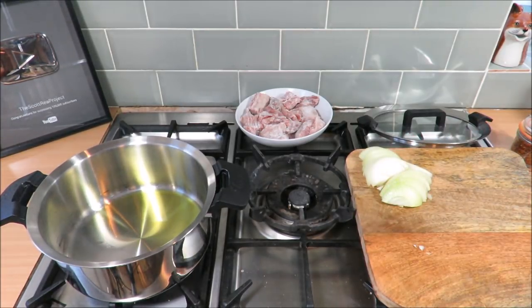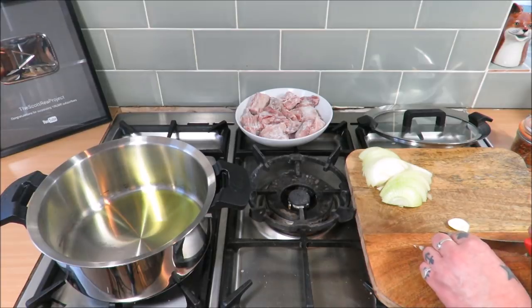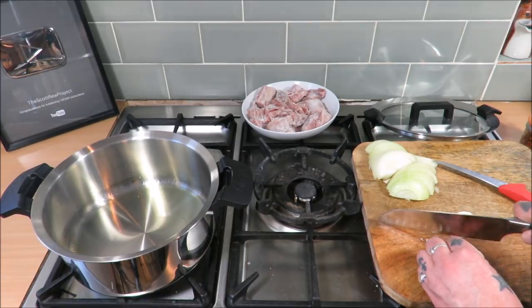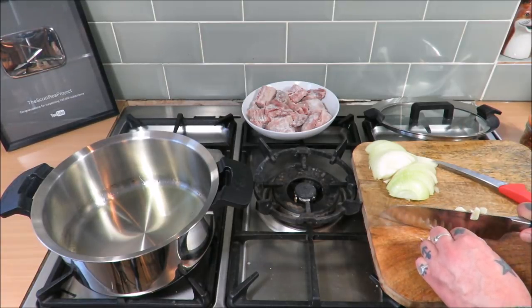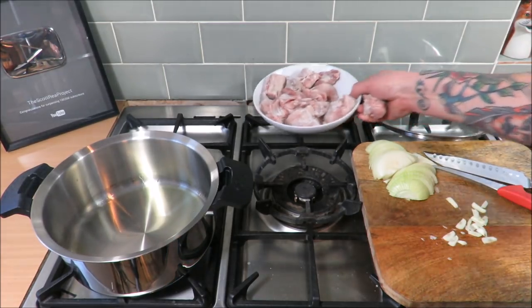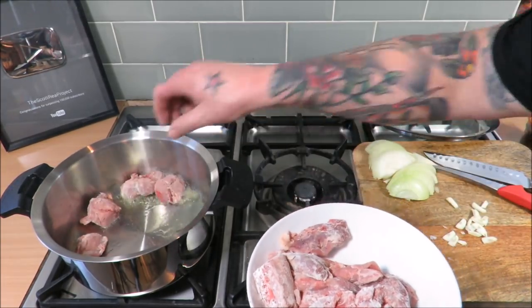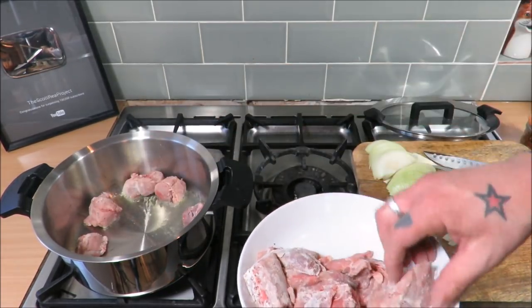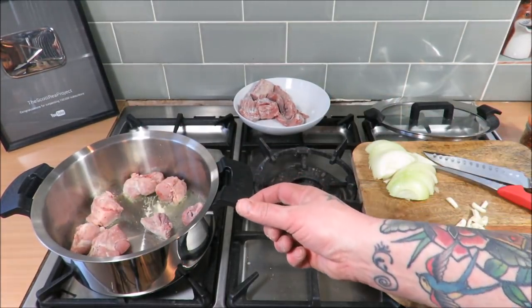So, onion, clove of garlic — I'm just going to split it and quickly chop through the garlic. Not too fussy. My oil is smoking. You know the drill — not too many pieces at once, get it in the oil. You want a nice coloration, so arrange them in almost a clock fashion, about half at a time. Then we'll turn when needed. I'll just rock that other clove of garlic.